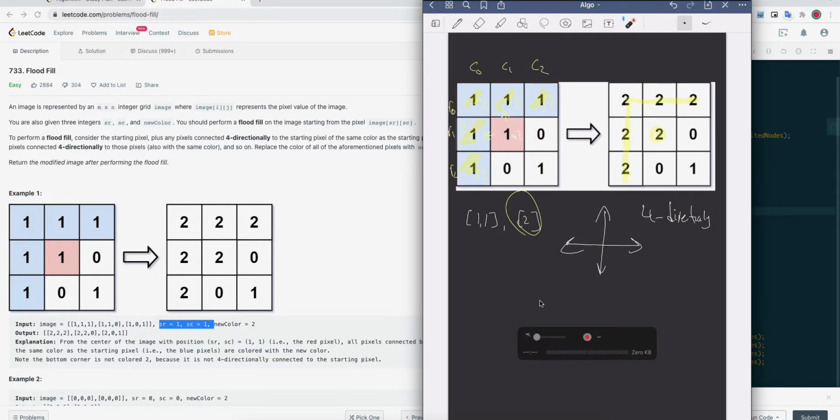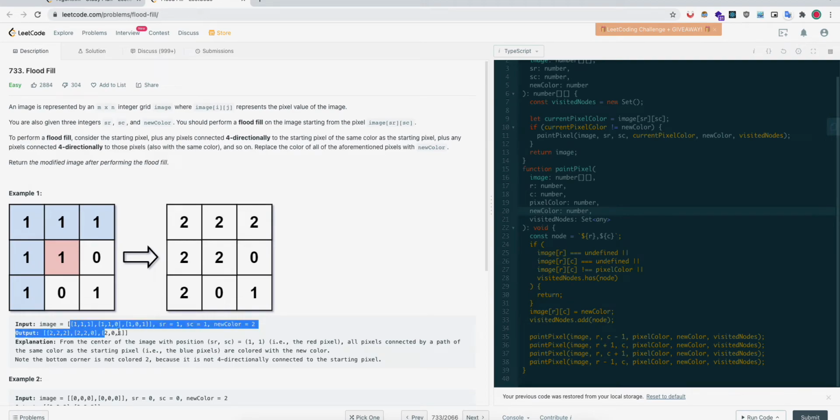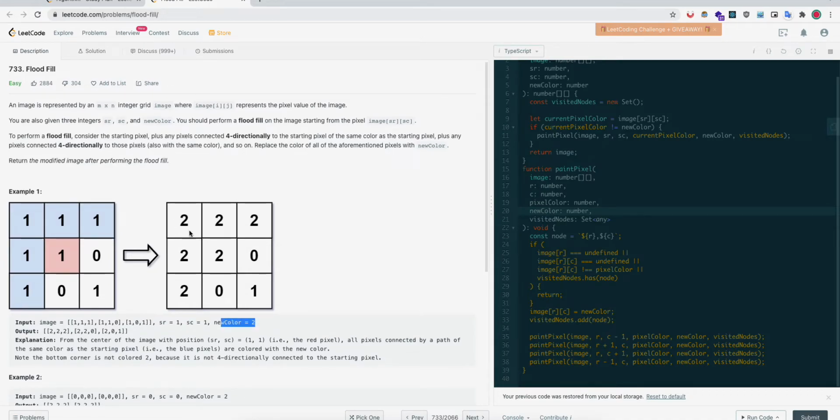So that's the problem. As an input, I will show you how it is code-wise. You get a 2D array, which is the same as the one here. You get the source row and the source column, and you get a new color. And as output, you should return the array after you modify it. So this is simple, yeah, but it's a bit tricky to get the answer. You can think right away, if you're going to do the same step more and more, then this is recursive by default.